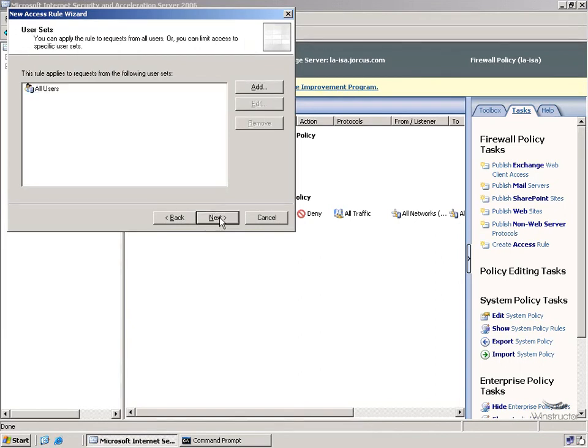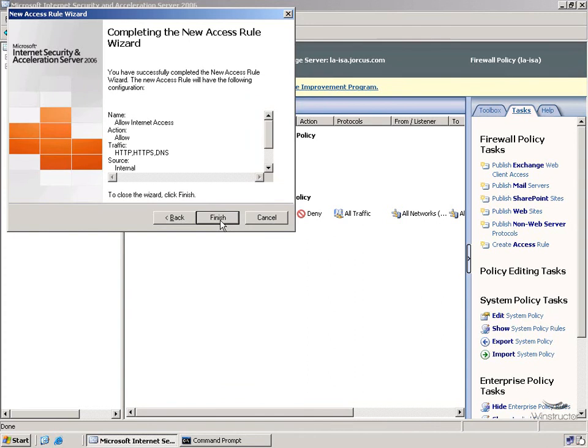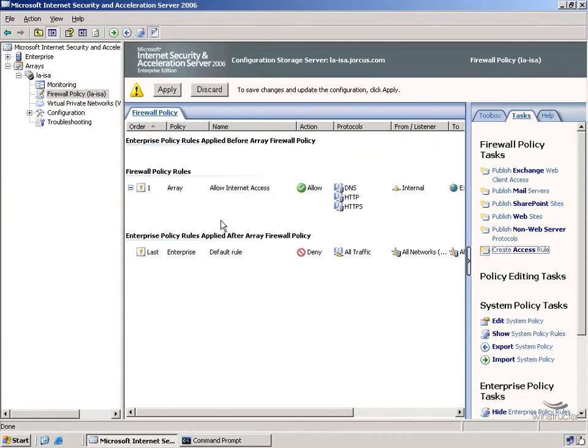So we'll click next. And our final step here is to choose to whom our new firewall rule is going to apply. And this defaults to all users. So we'll leave that as it is. We'll click next, and then we'll click finish. All right, well, there's our new rule, which we'll need, of course, to apply to our server to become active.